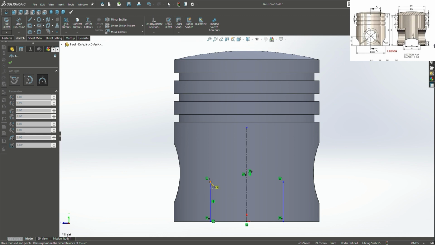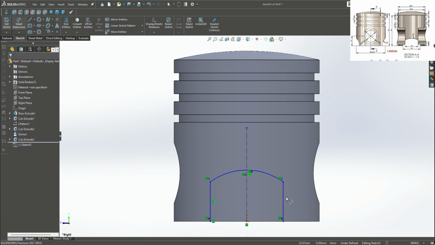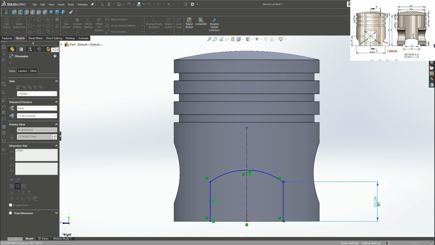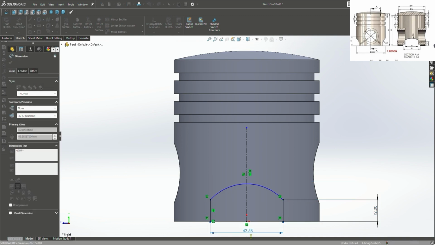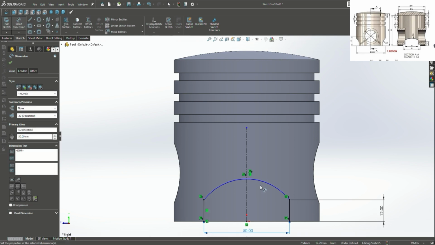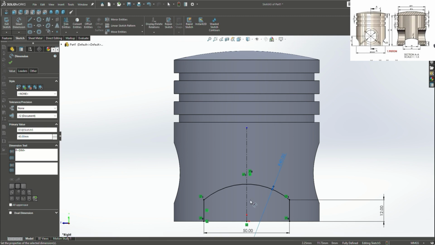So choose arc, 3-point arc. Just put it anywhere. Smart dimension 12 mm, 42, oh not 42, 50 mm, and then 40 mm radius. Okay, fully defined.